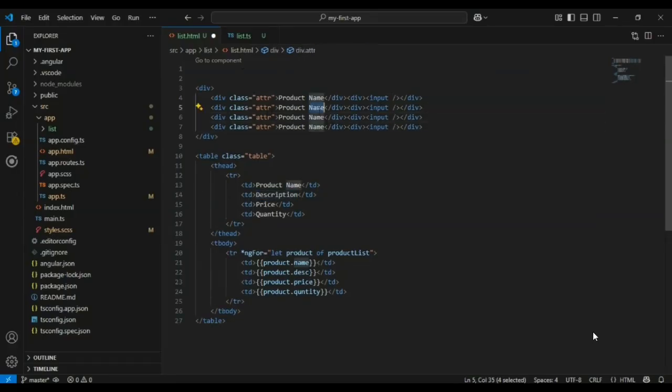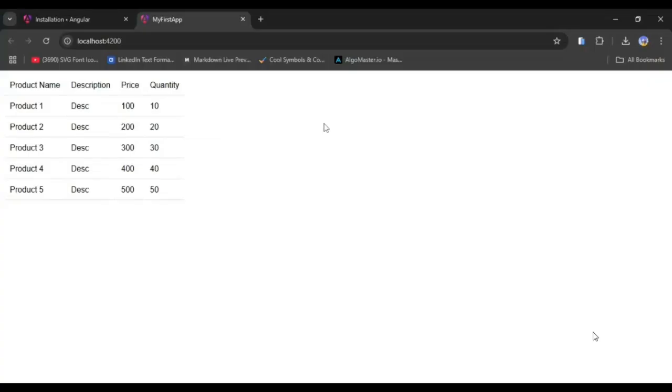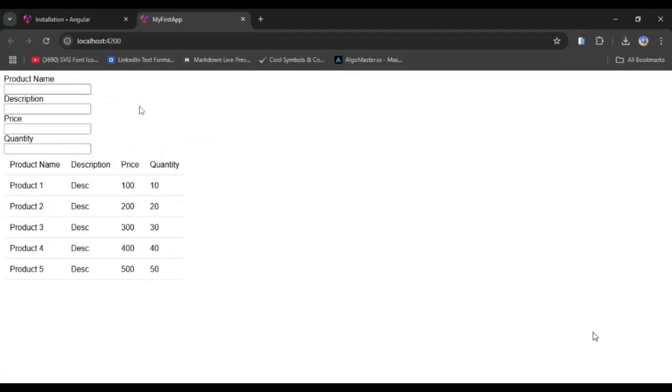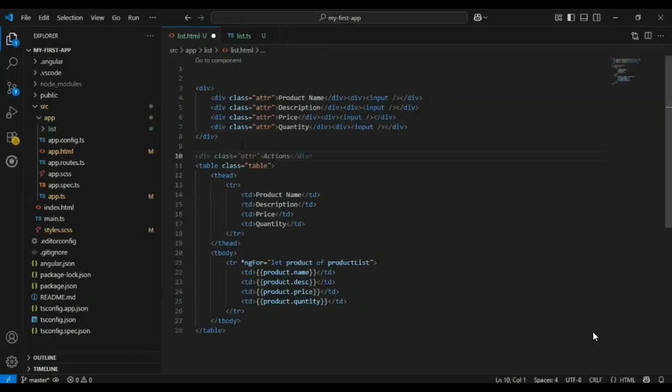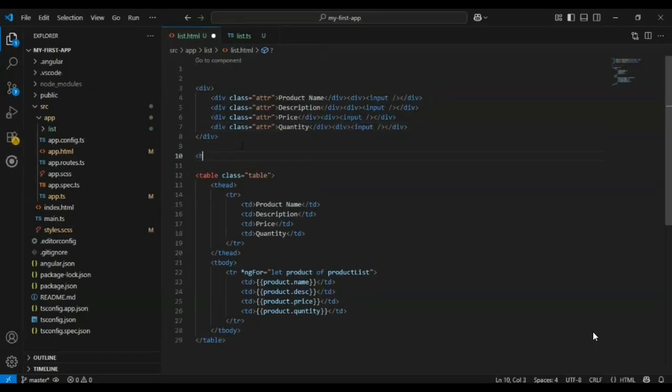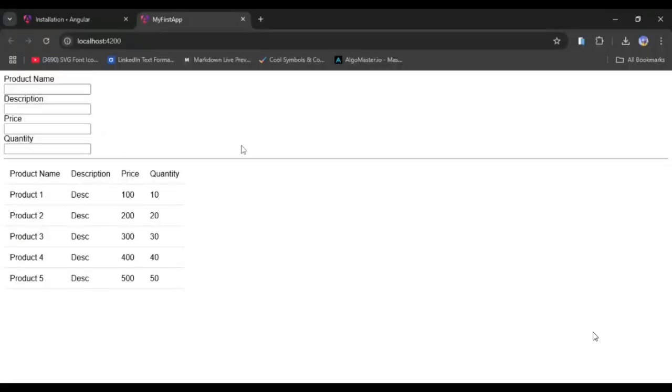Description, I'm just copying pasting this from table heading. Let's see how this looks. So yeah, I can see 4 input boxes have been created with titles, and now let me add some horizontal row so that it looks a little better.